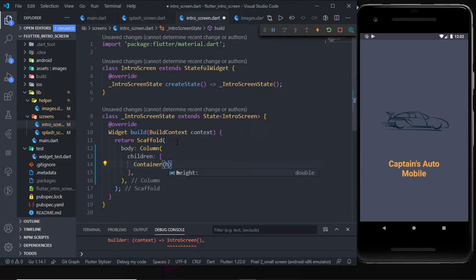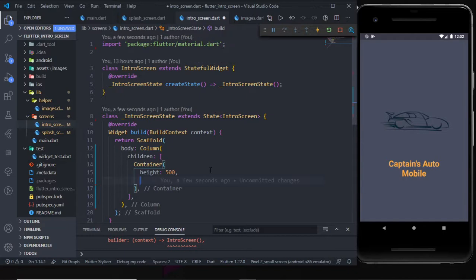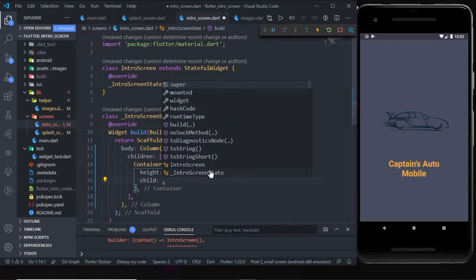Let's give it a height, because I'll tell you why. We will be using PageView builder for this particular application to create that carousel, which is already a part of Flutter. So we will create a child in a container, and that is why I gave the height: you cannot use PageView or ListView with unbounded heights.